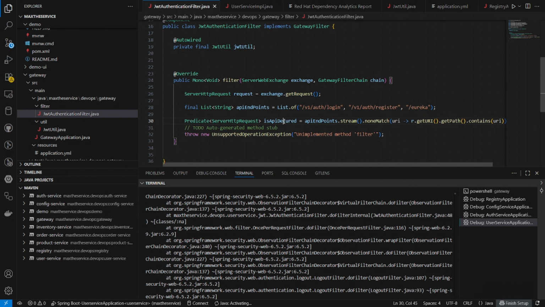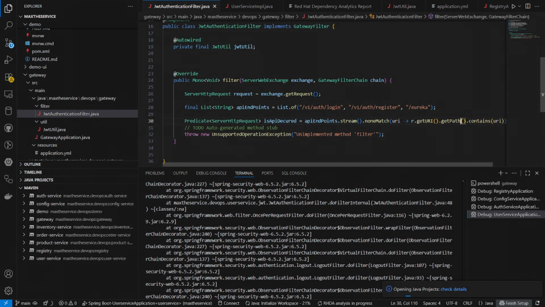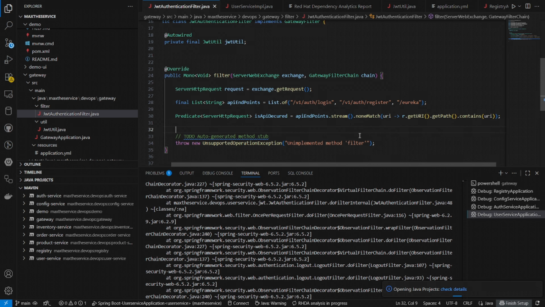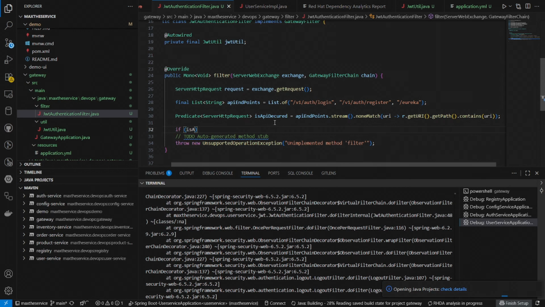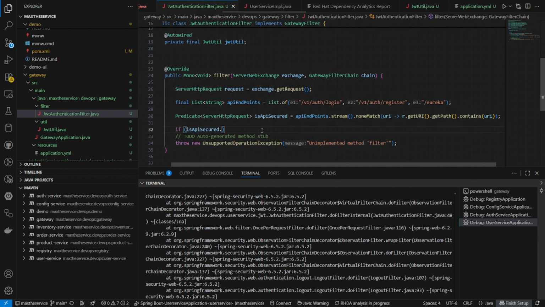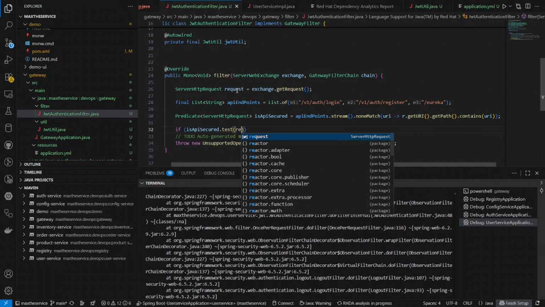We will check how we can check whether this API is secured or not. For that we just need to check if isApiSecured dot test. Okay, we have its function test. We will test any request against this one.